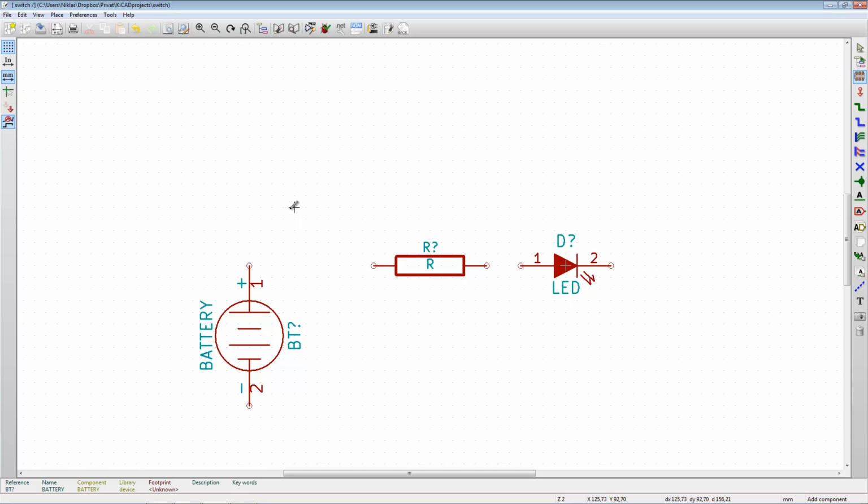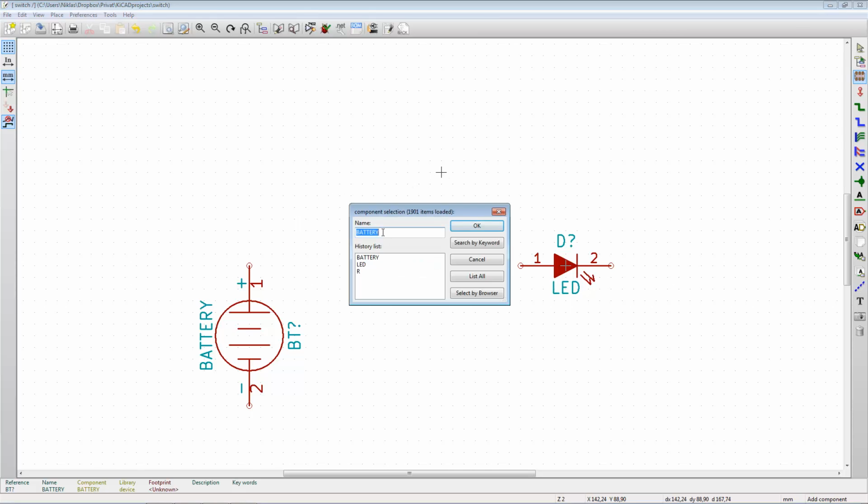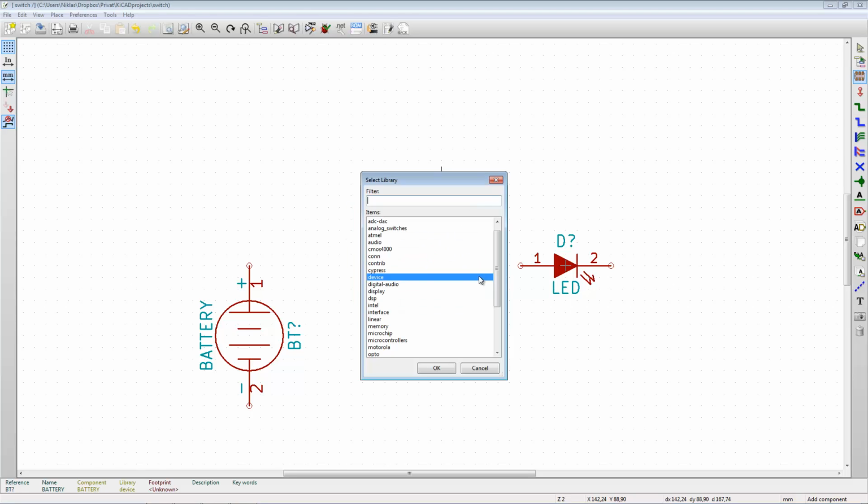And now we need a little switch as well. So press A for adding component. Switch, no, let's go to list device, SW, oh yeah, switch, dual switch, switch, inverting switch, push switch, small push switch.